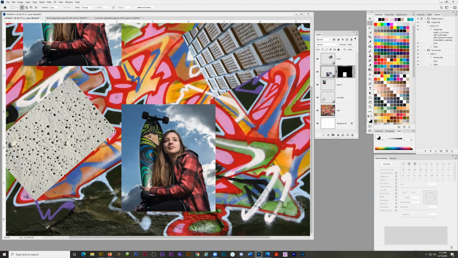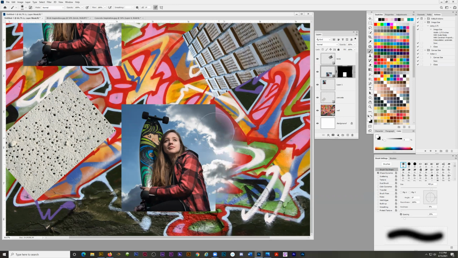So why is this the best? Because I can get those clouds back. If my art director comes in, my art director might say, I want to see some more clouds. Well, I can paint in the mask white to show those clouds again, right? I'm going to undo it. We'll learn about that next week.